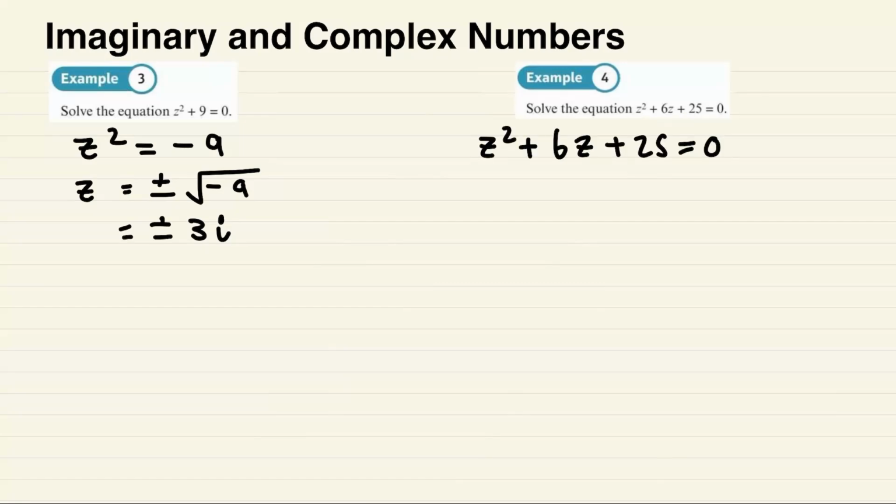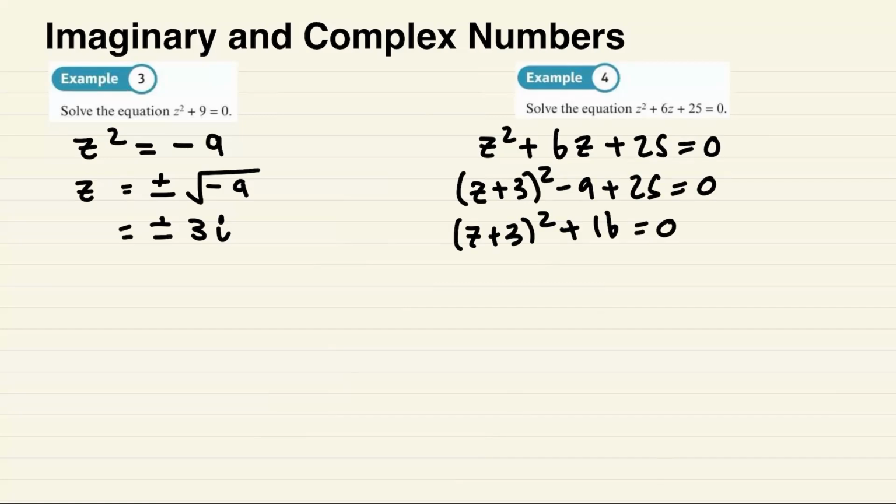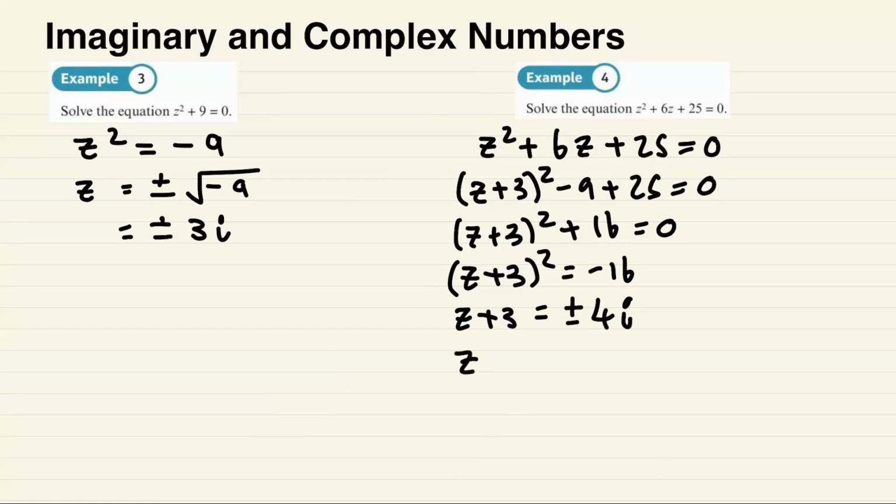The second one, we complete the square as you would usually for this type of quadratic which you cannot factorize. Now we rearrange for x, making sure when you have negative square roots you write them in terms of i. Finally subtract over the 3 and we get z as either -3 plus 4i or -3 minus 4i.